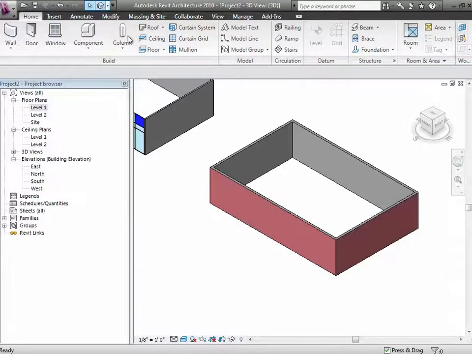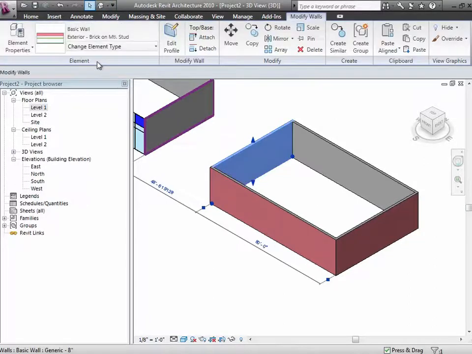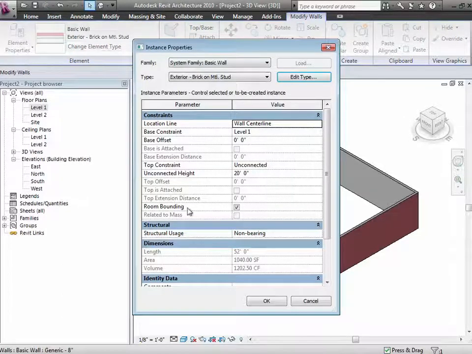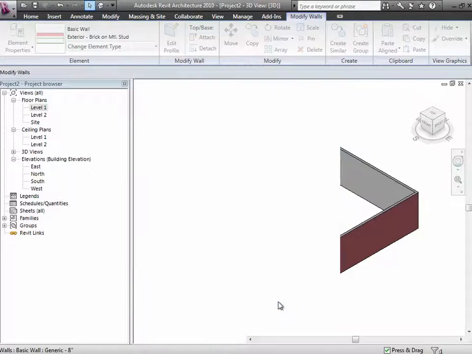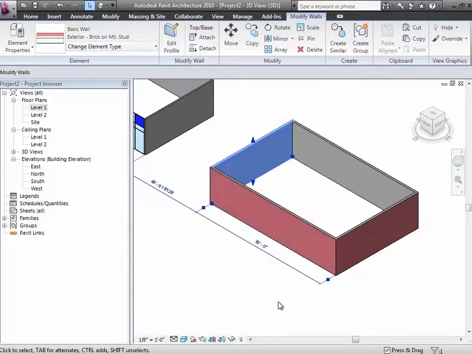So here we are. We got this wall. Again, these walls are 20 feet tall because we didn't do anything special to them. We just left them being 20 feet tall, unconnected. Okay, leave it at that. Okay, let's start putting some floors in here. We're going to put a floor underneath this thing. And, yes?